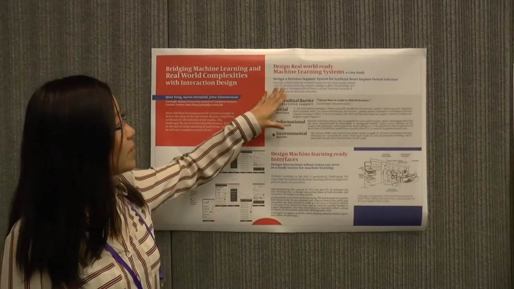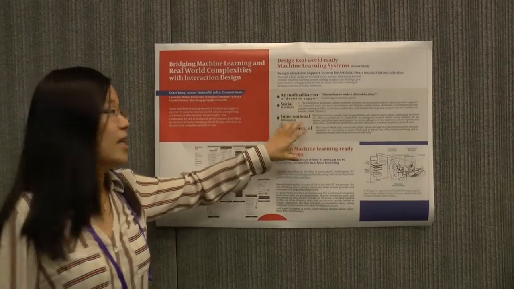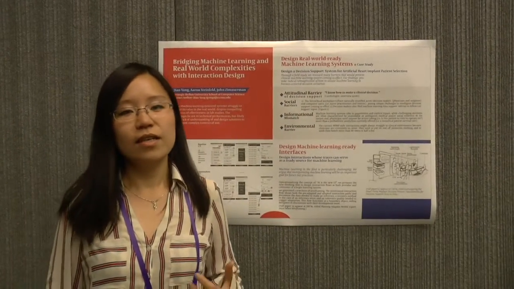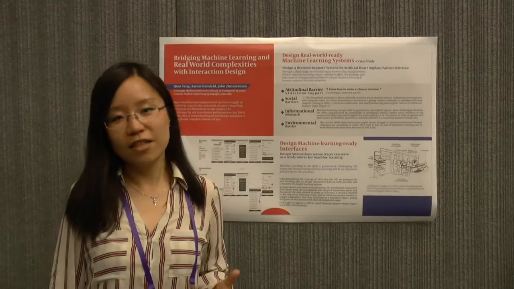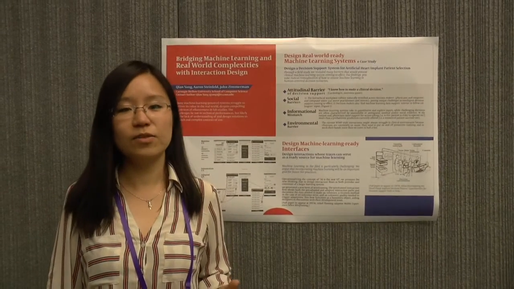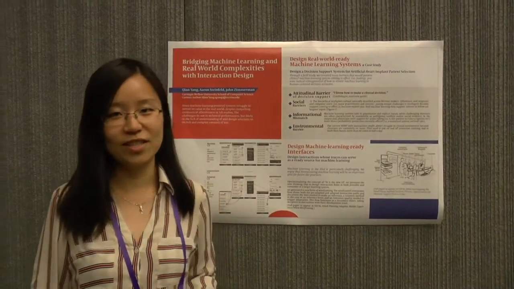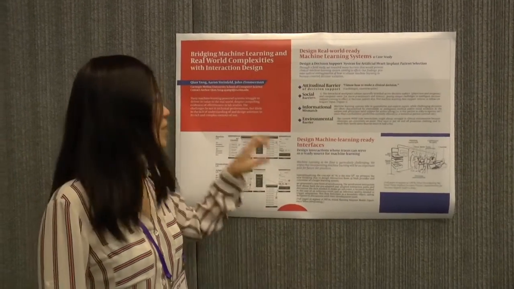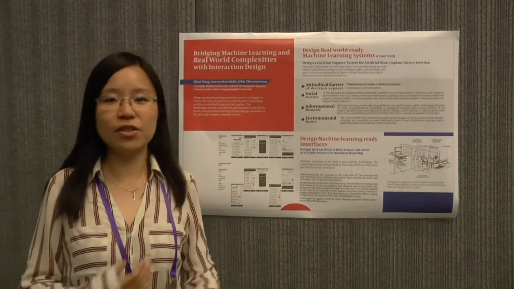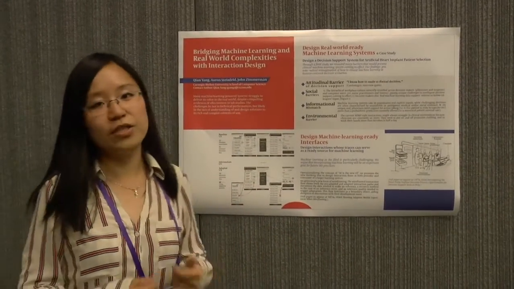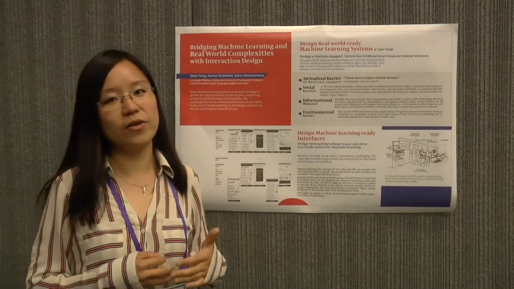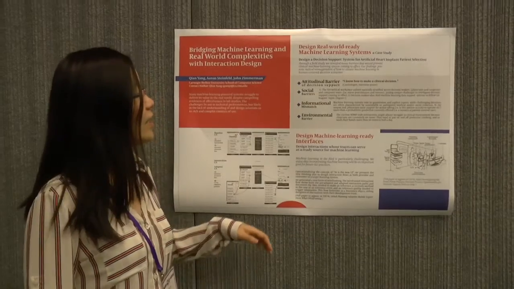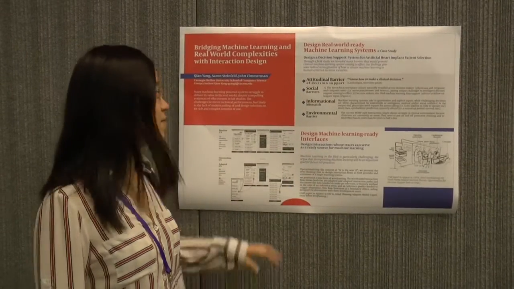The first one is about the output side. I did a field study about how clinicians, specifically cardiologists and surgeons, make artificial heart implantation decisions. I talk about many barriers, including their attitudinal barriers, their social structures, and the information that they really need, and how these barriers could potentially prevent machine learning from coming into effect. And I discussed the design implications from this.